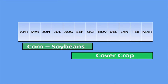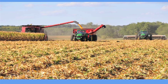We're trying to keep cover growing throughout the entire year, not just the five months of the corn and soybean crop, and in the rest of the time period we want to have something green growing. We never want to see any soil showing at all if we can help it. And like I say, we start as early as we can in September when our first corn comes off. We drill about 90% of a rye.